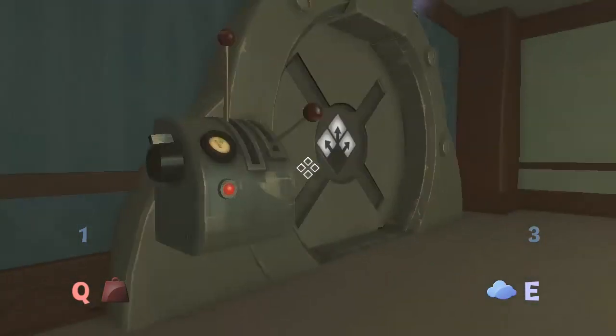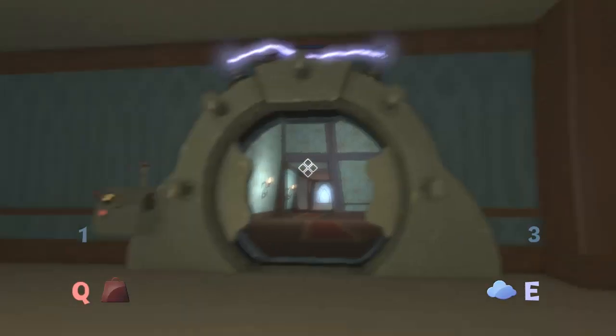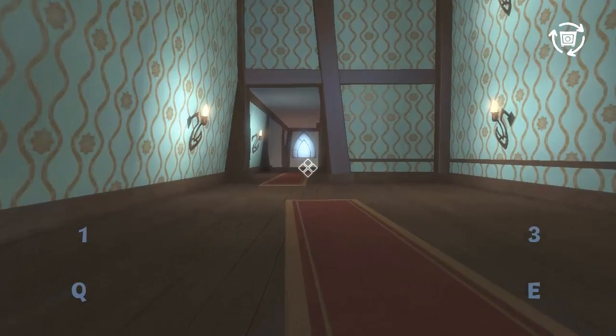Alright, anything else over here that I need to know about? Anything? Oh, okay. I think we're good. I think there's nothing else in here. What about up there? Nope. Alright, we're good. Sweet! So let's march forward.